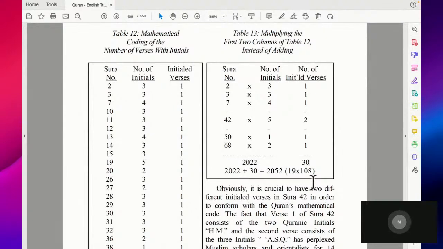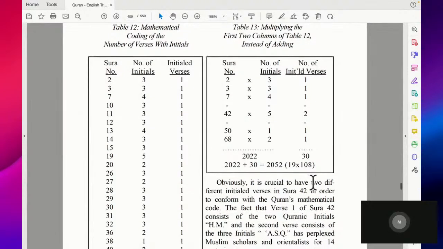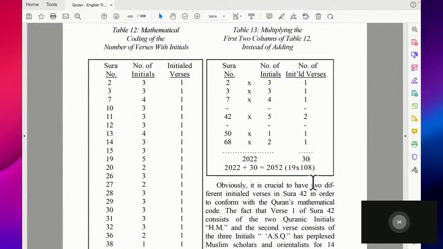You become the judge. Think about all these numbers that we are talking about and see how these surahs are connected to one another. And it's just phenomenal. Sometimes I become speechless when I think about these numbers and how they are connected to one another, and how the same pattern of multiple of 19 emerges no matter what we do with them. This is absolutely phenomenal. Praise be to God, Lord of the universe.